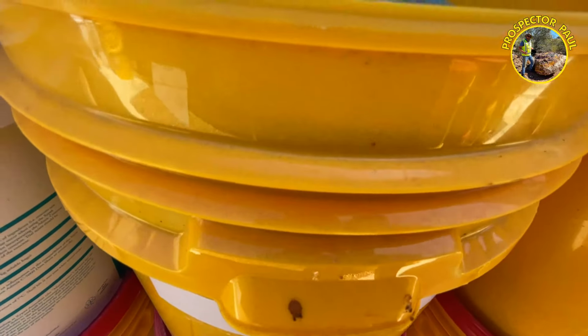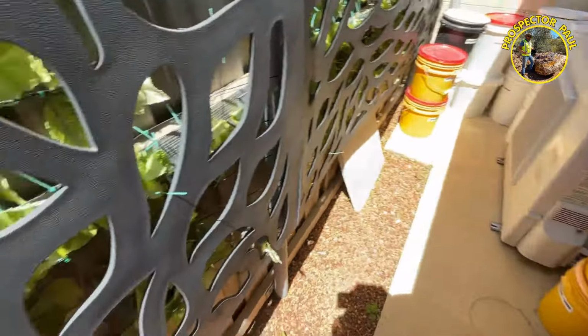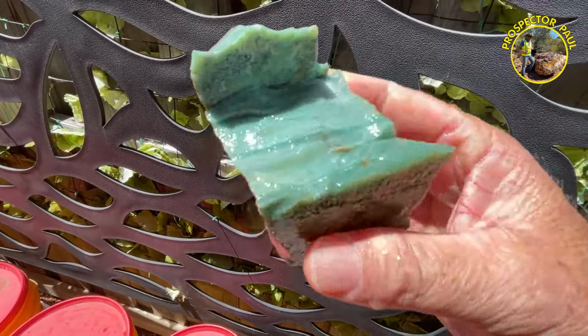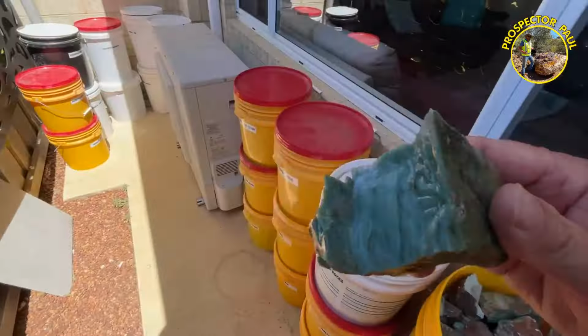Prase. So you get chrysoprase. This is prase. So basically, prase is the non-translucent version of chrysoprase. That's my understanding. But again, it polishes really well, has nice texture running through it. It's always green. That's prase.